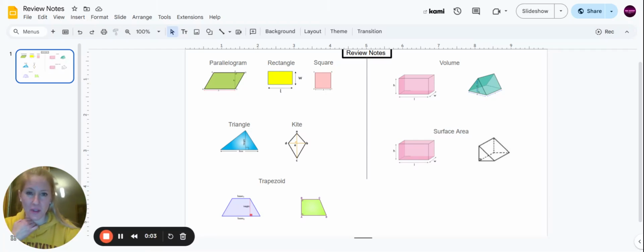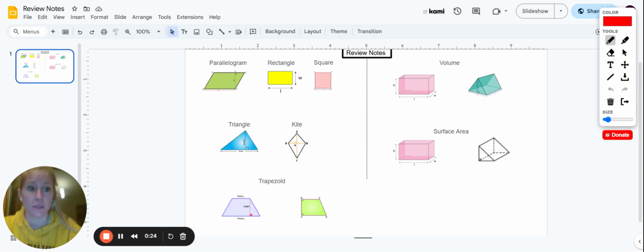Sorry I am not there with you today on your test qualifier review. We will have another review day next class, and then our test is on Wednesday, the 26th, so next Wednesday. This note sheet is meant to help you keep track of all the formulas since we've learned so many, and then see how they're connected. So make sure you're writing all these down because it's really going to help you on the test.